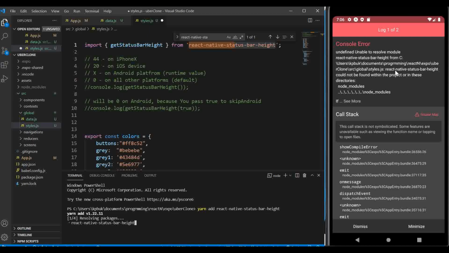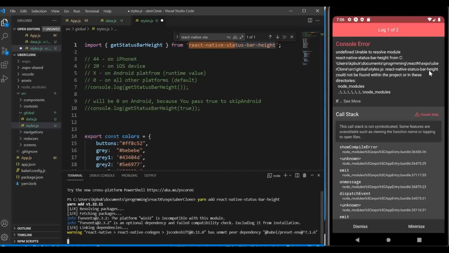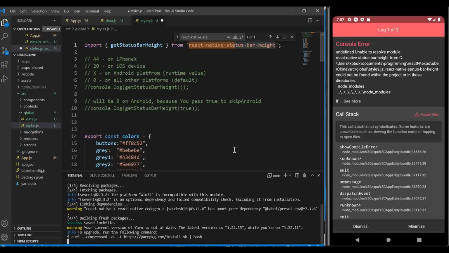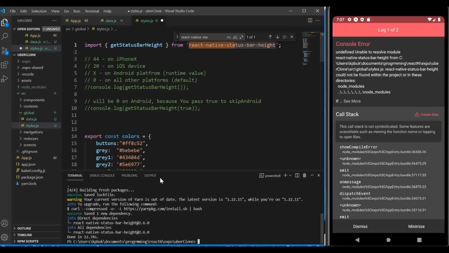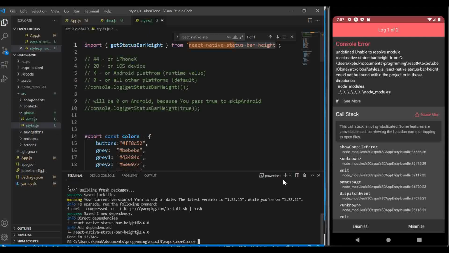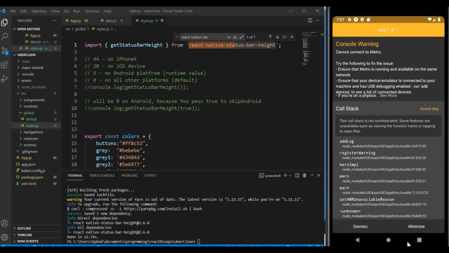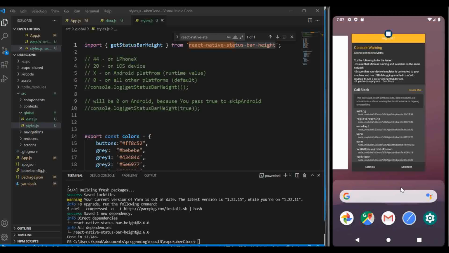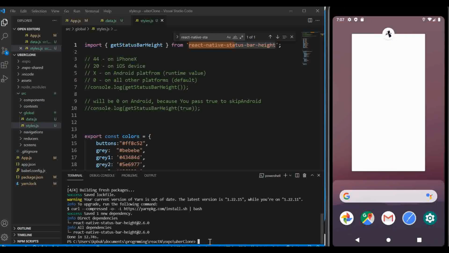So we're going to install this package, React Native height, and I will show you also how to use Expo constants to get the height of your status bar. So if that is done, if you save and dismiss this, you can close this for now and rerun your project.